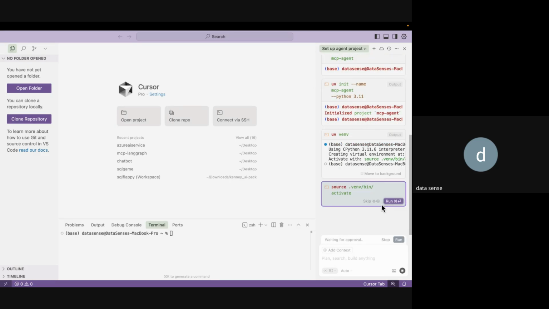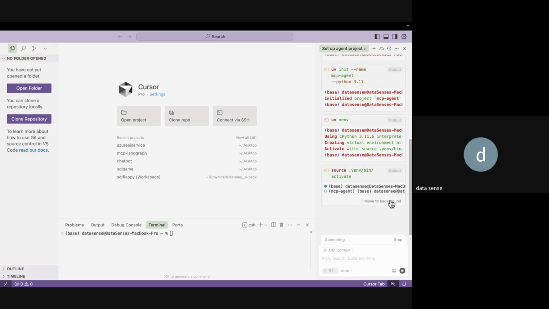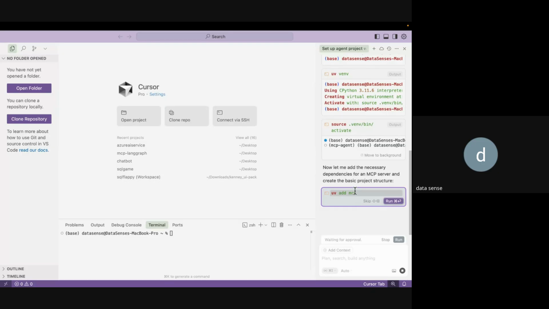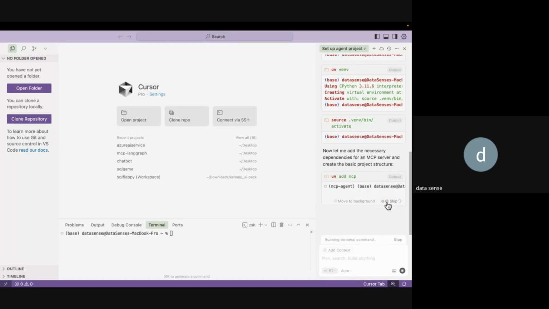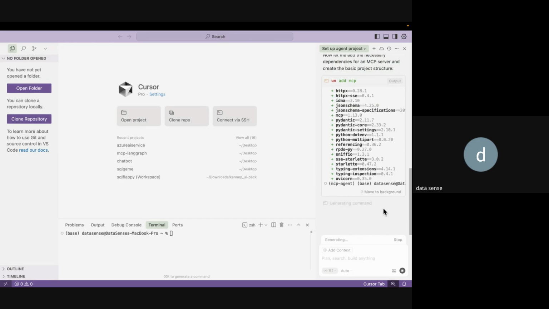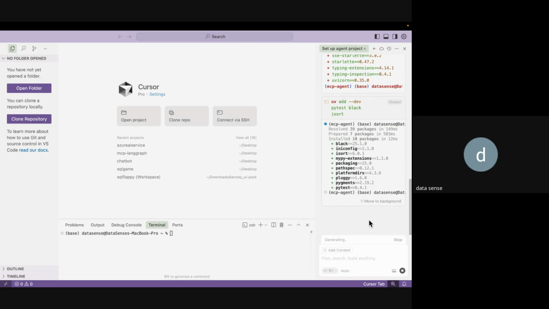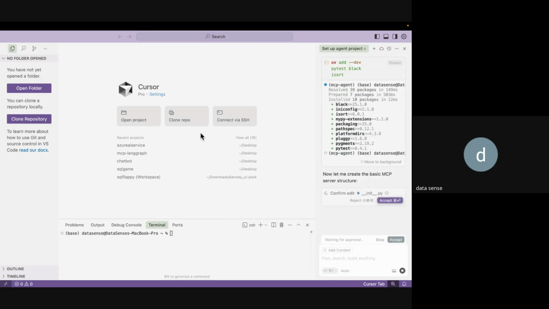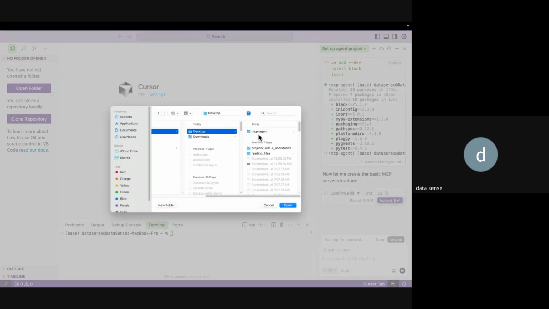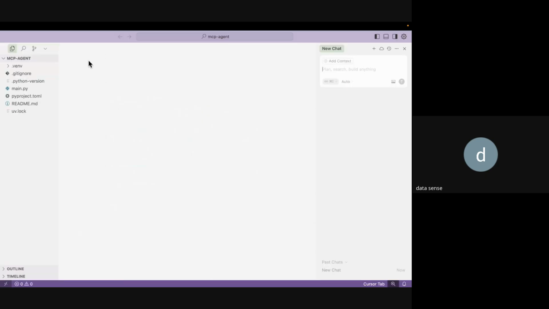UV venv, and it will install the packages, MCP, and all that. These few additional things it will do. In parallel, you can simply open the desktop MCP agent. So now you see that the project is instantiated.